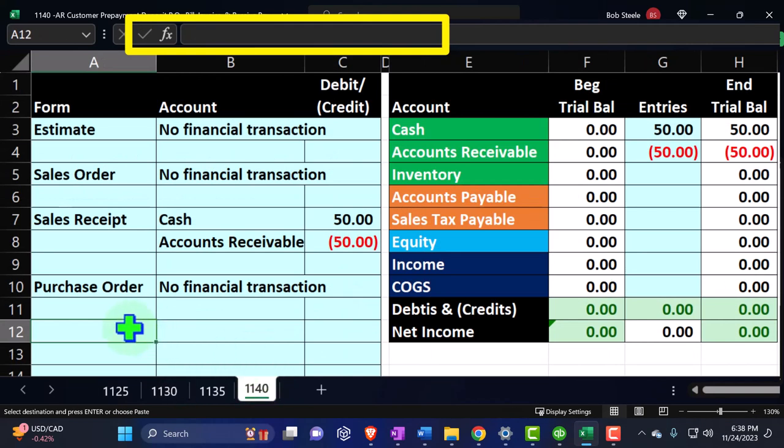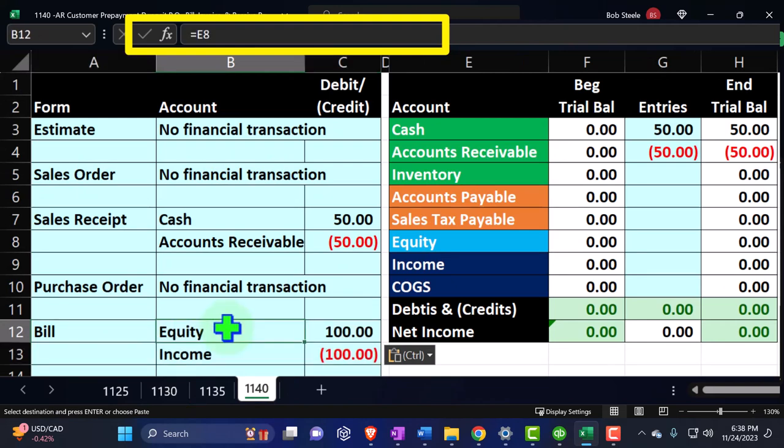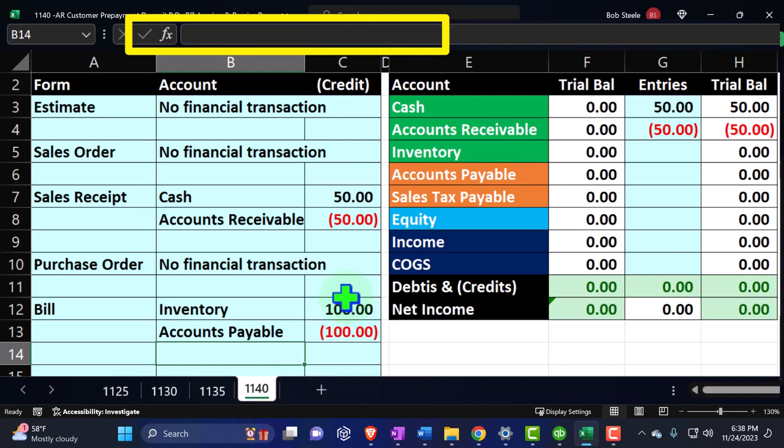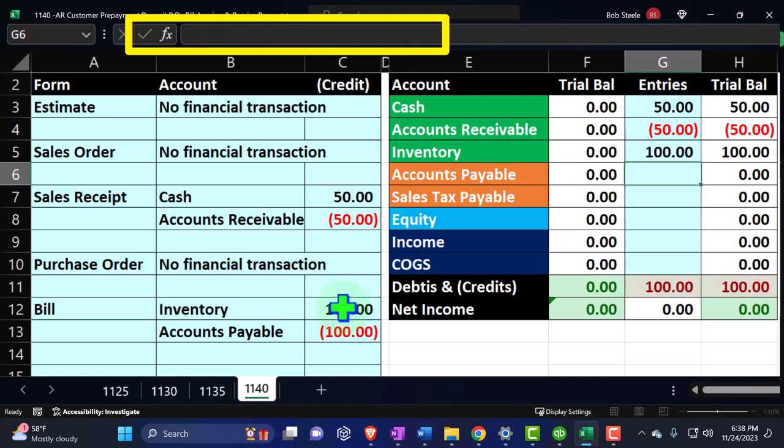Same thing. Nothing's different on this part of the process. So it's going to, except these are the wrong accounts. The bill is going to increase inventory, and then we're going to be increasing the accounts payable, AP. Isn't that what happened over here? Yeah, inventory and accounts payable. Okay, so let's post that out and just check it out. So what's going to happen when I do that? Inventory is going to go up, and then the AP is also going to go up in the credit direction. We're out of balance. I'm going to put it back in balance. AP is going to be equal to that 100 back in balance.